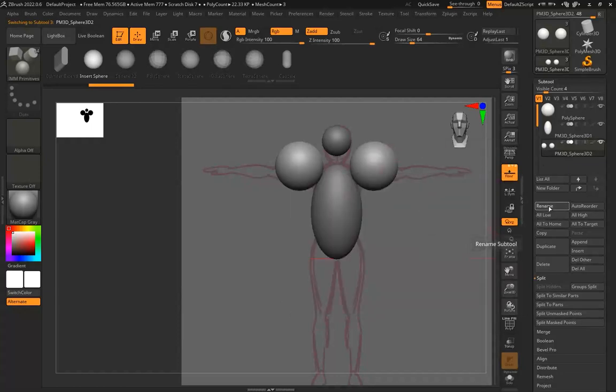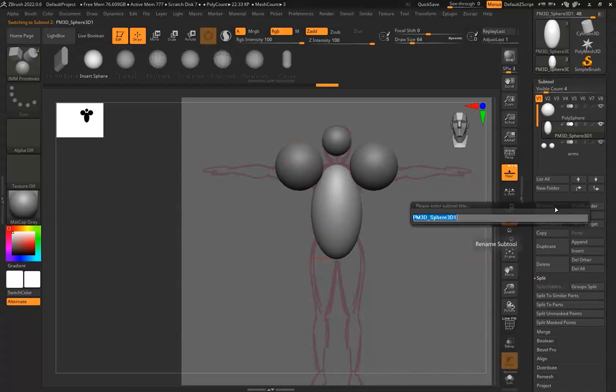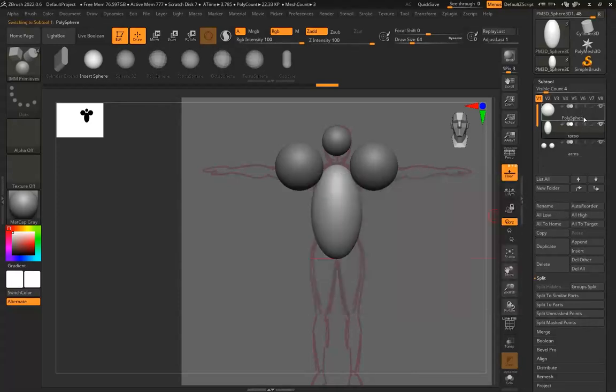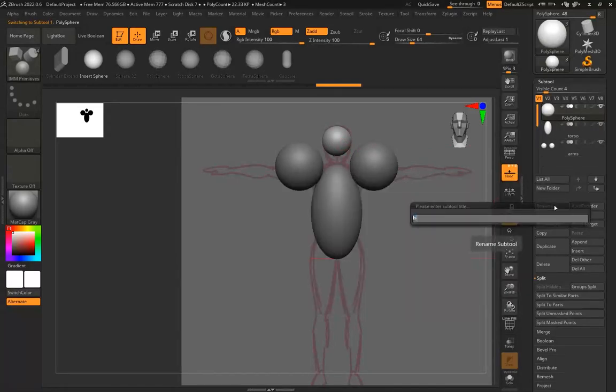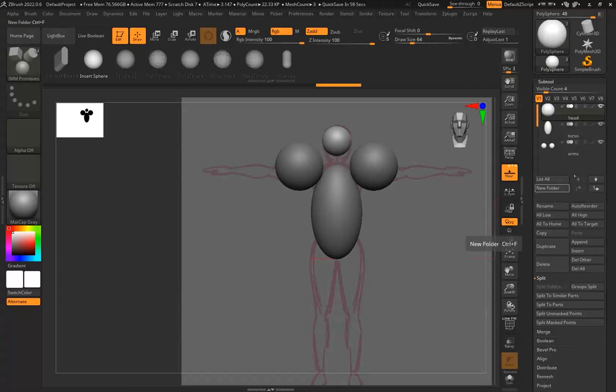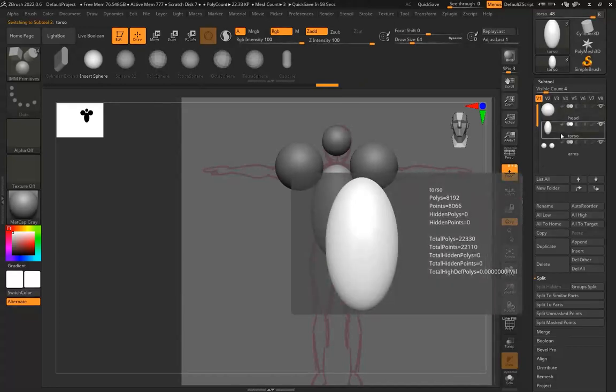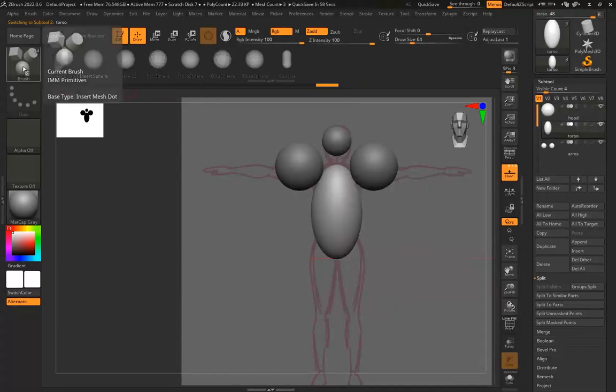I'm going to click rename, and I'm going to call these arms. Right now they just look like spheres, but that's okay. The circle that I created here, you can see that it becomes lighter while the others get darker. I will click rename, and I will call that torso. And the one on the top here in the middle, the head, I will click in the list, click rename and call that head. Enter, right?